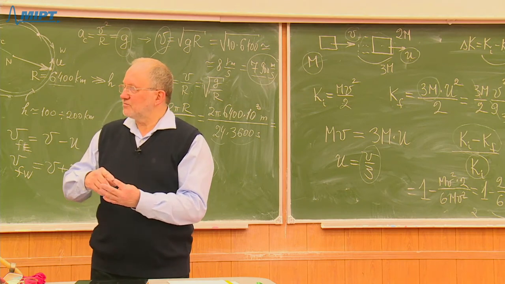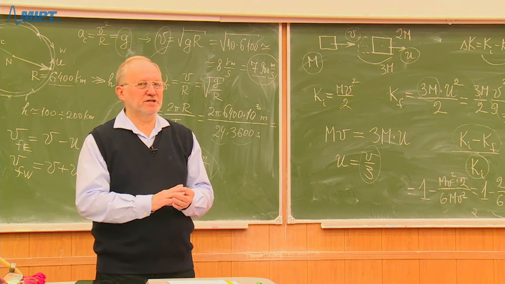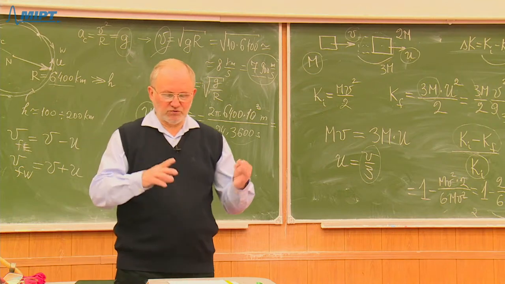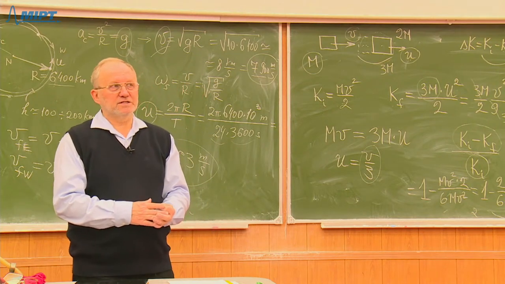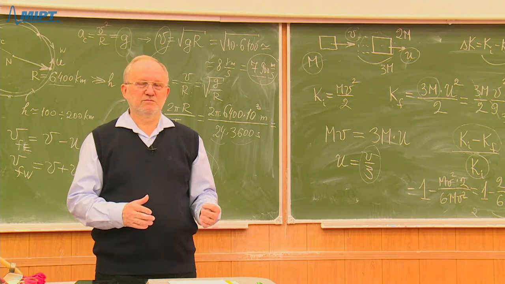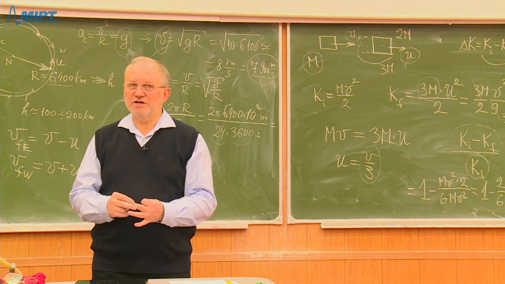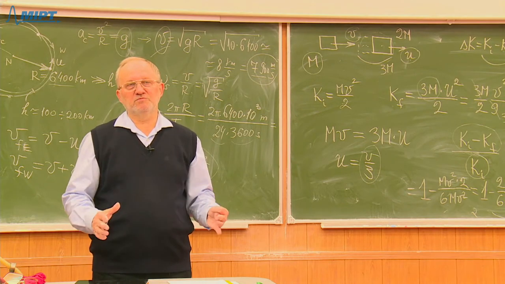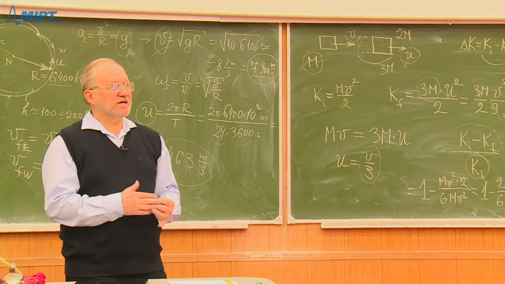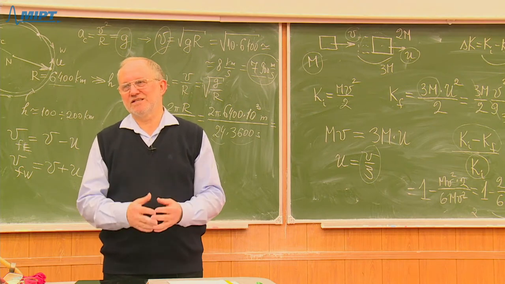The same number of points can be obtained for the second home assignment. If you are an excellent student, you will obtain 3 points for the first home assignment, and 3 points for the second home assignment, and 5 points maximum for the written test. That is, the maximum number of points obtained will be 11, which is very good, because there will be a final written exam, which again can give you 5 points maximum. 5 problems, 1 point for each problem, if solved correctly. So the maximum number of points which a student may obtain during the semester is 16.